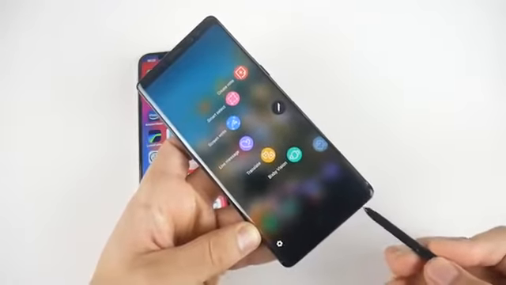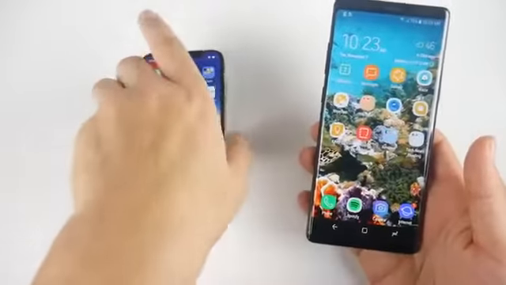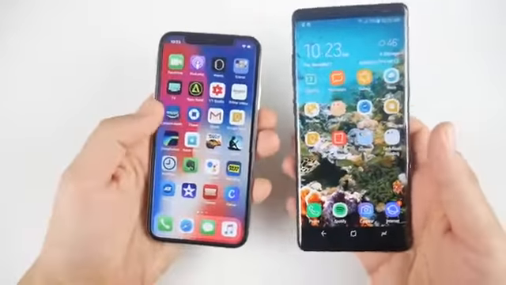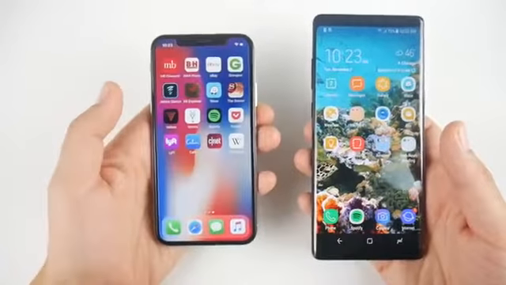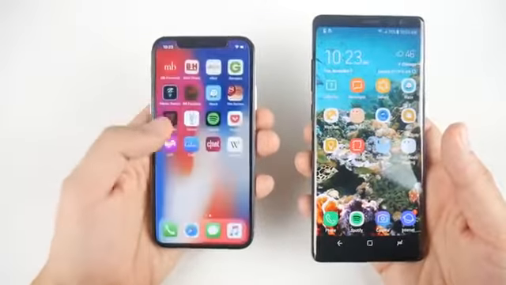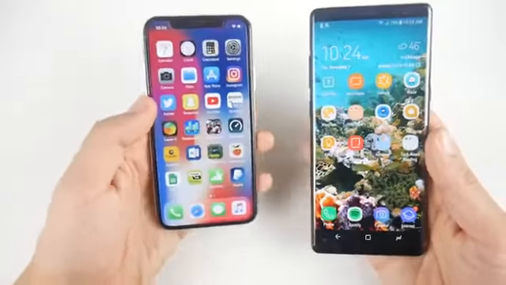So who is the better software for which person? So if you're a person who loves great applications, you want stuff to be secure, on point, always getting updated, and you don't really got time to be messing around with a pen on your phone, you just want a really fast, smooth phone, get the iPhone X of these two.